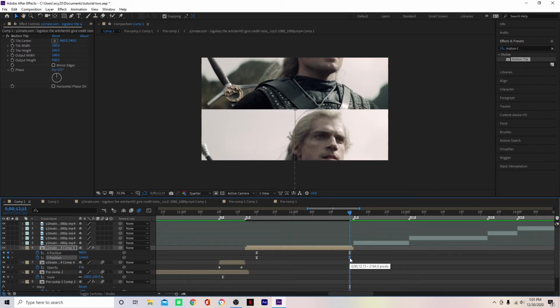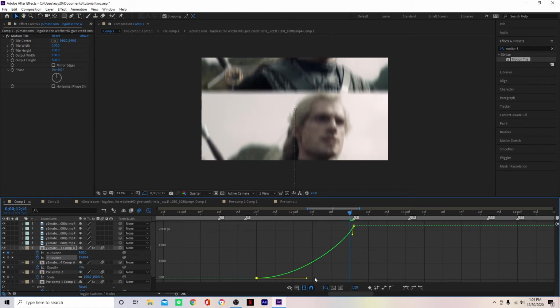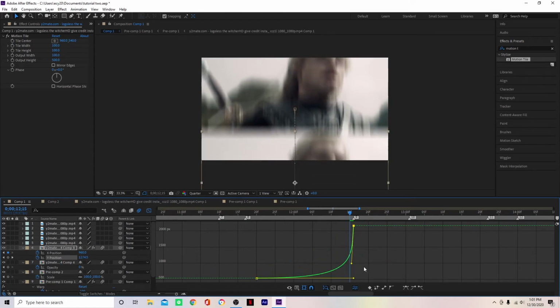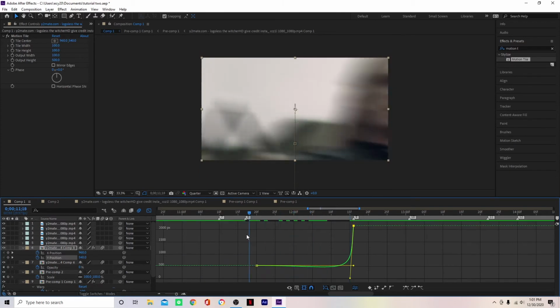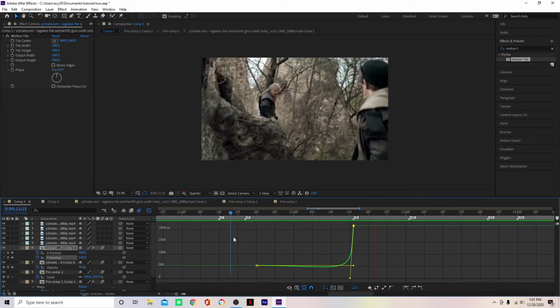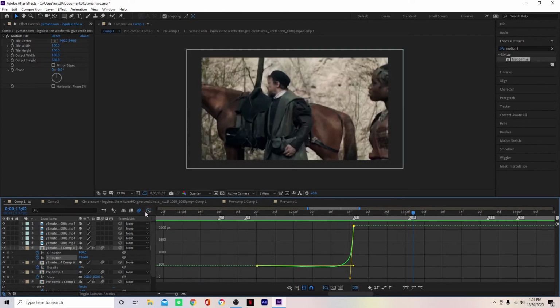So take your Y keyframe and bring it one down. Make sure you have motion blur enabled and then select your Y keyframes. And we're going to edit the graph. Your graph is going to be similar to the one we did earlier where you drag it down a little too far. And it does that. Very easy.